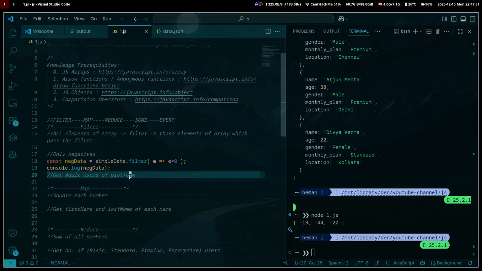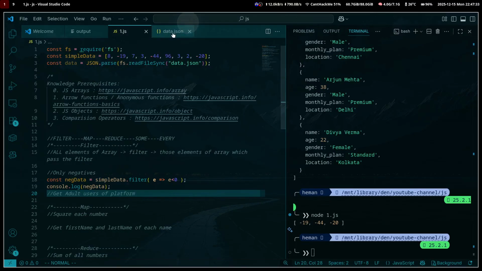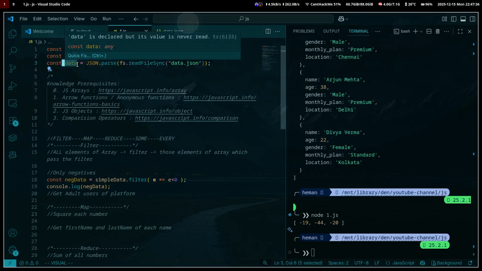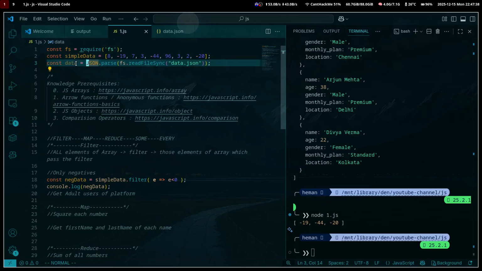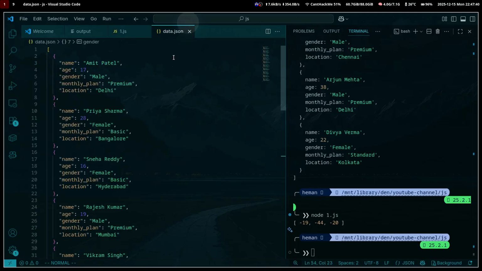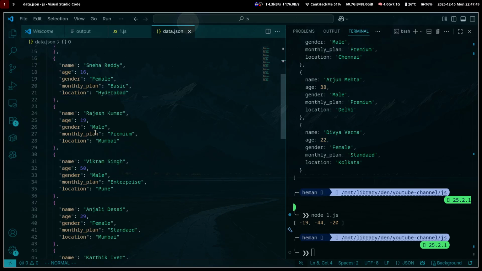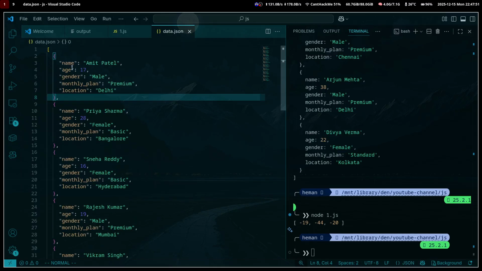Now let's see a more complicated example on this data array. I've put this data in a separate file to make the code cleaner. This data array is an array of objects. As you can see, each object is guaranteed to have these 5 properties: name, age, gender, monthly plan and location.